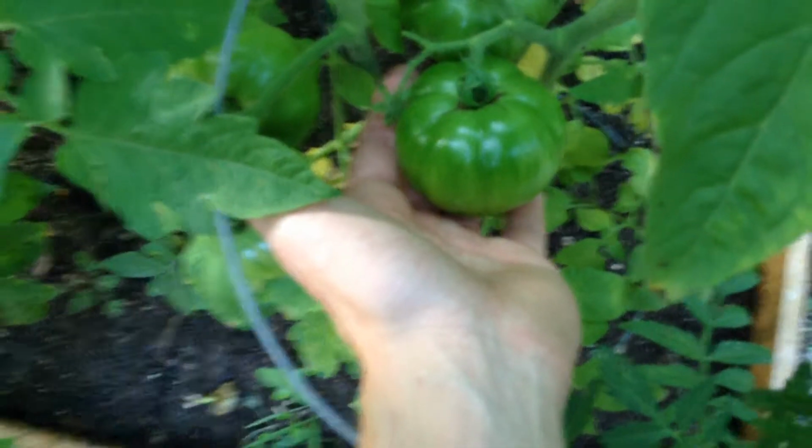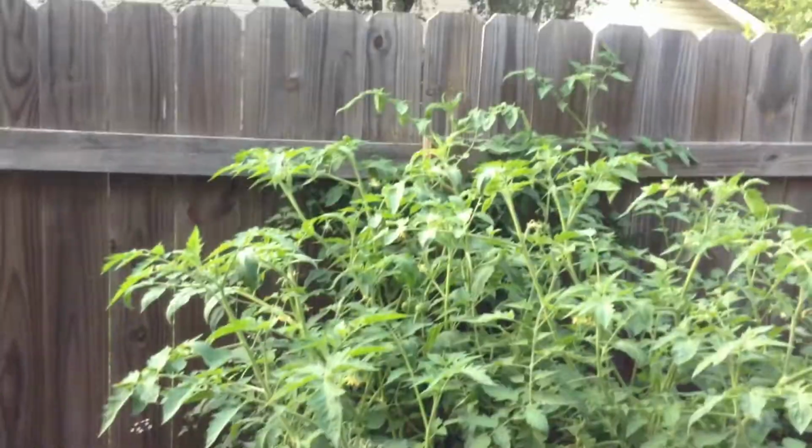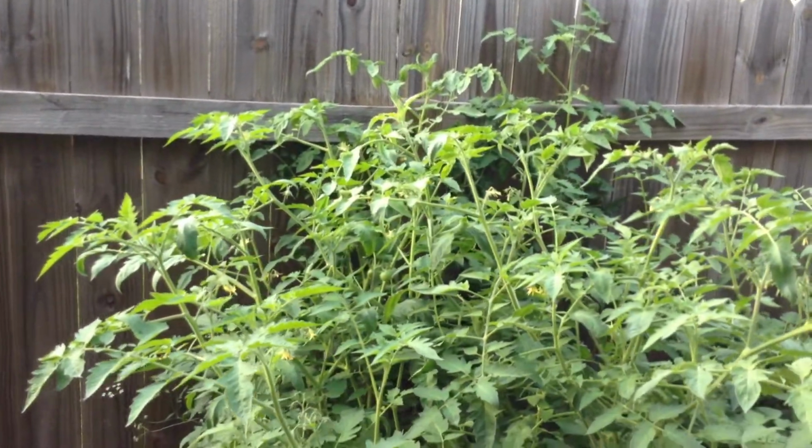We got all the tomatoes are starting to get pretty big. I need to start staking them back and cutting them back. And there we got them, and there's that size. Can't really get the iPad in there, but it's getting pretty big. A bunch of new little clusters. I think those two are the biggest, the ones I just pointed out. I need to start staking this back. It's just taken over. Some of them are getting close to 6 feet tall.